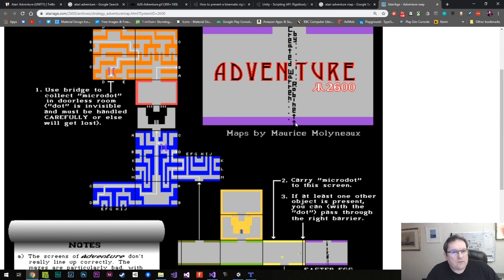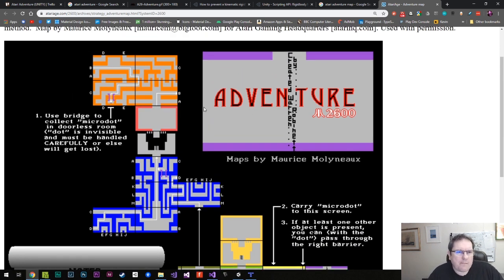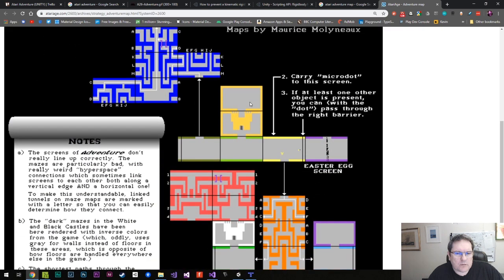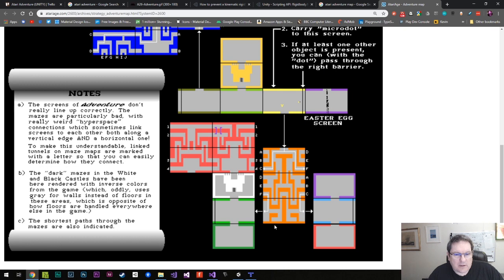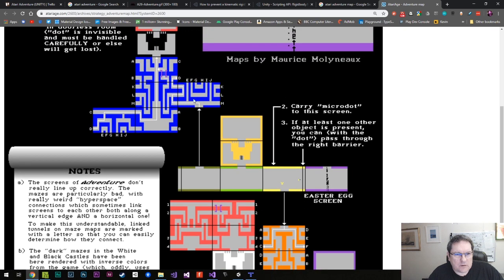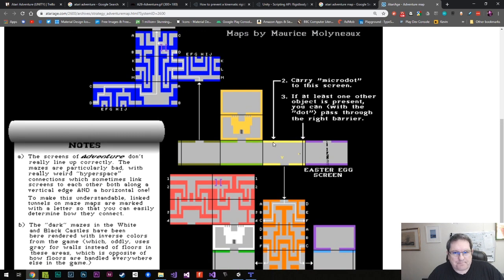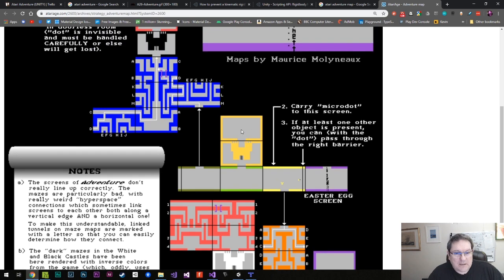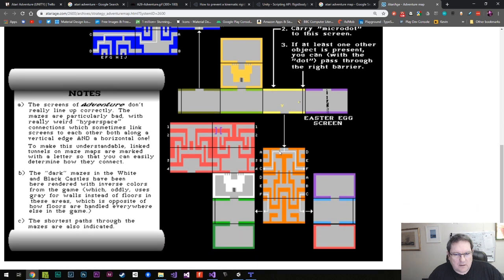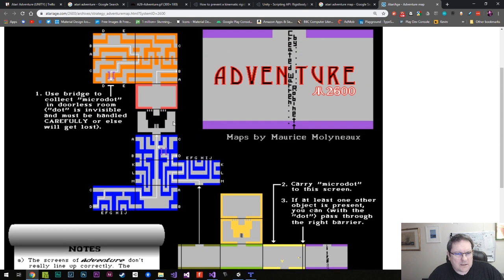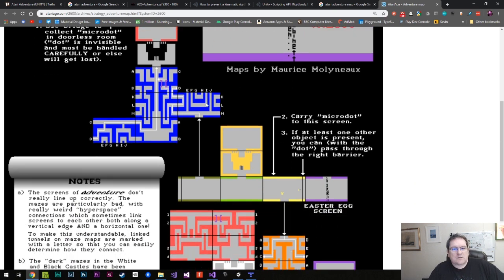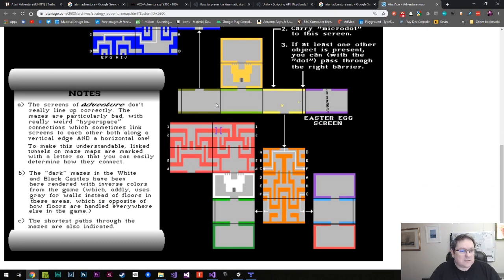Now, depending on the mode that you're in, you're going to get more or less of these things. So in the first player mode, in game 1, there's 3 skills. There's normal, medium, and hard. So the first one is very, very basic. It's just this part here. I think there's just this screen here, and then there's this bit here, and then that takes you to here, and then there's a room here, but there's nothing beyond that.